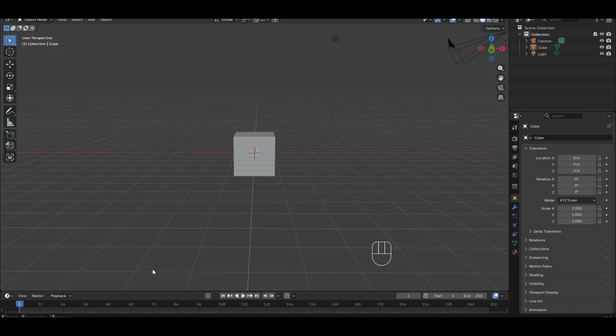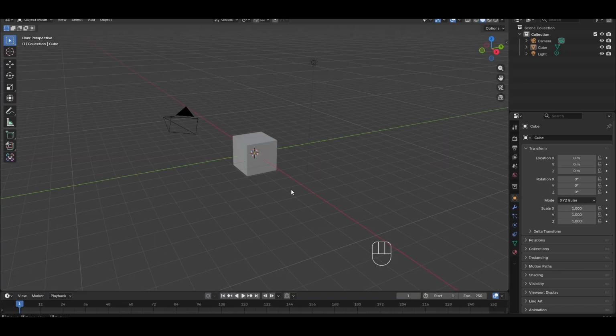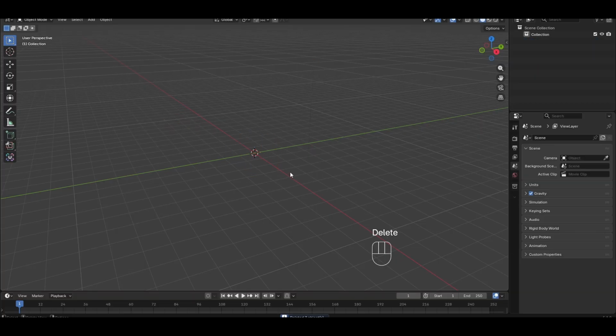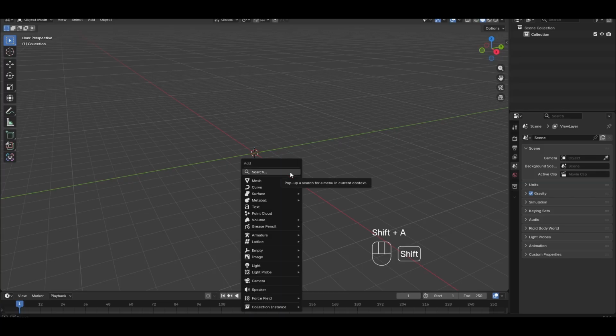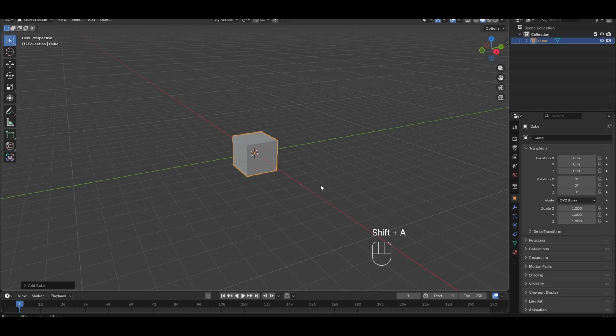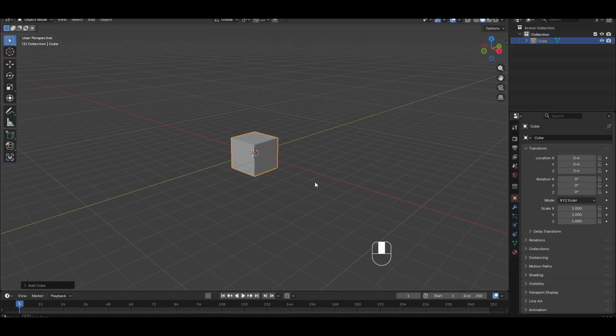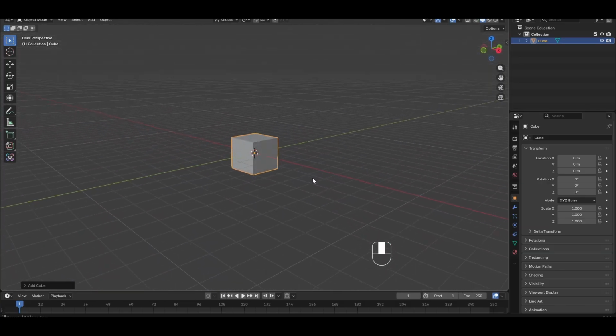So let's get started. First thing, when you open Blender, what do you do? You just select this light, camera and this cube and hit delete. And you delete this starter cube. After that, you make another cube. You just hold Shift and A, then Mesh, and add a new cube. If you are wondering why I deleted the first cube and made a new one, it's because that is a meme in Blender. You will understand it in the future.